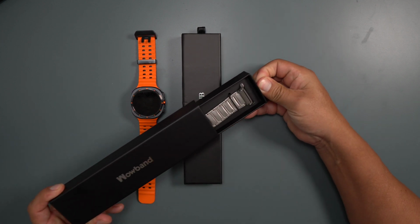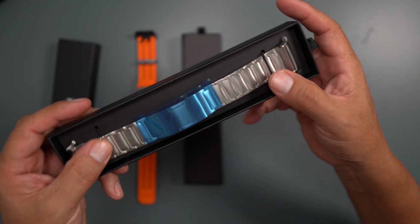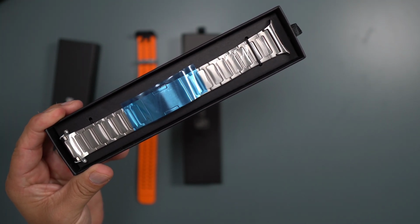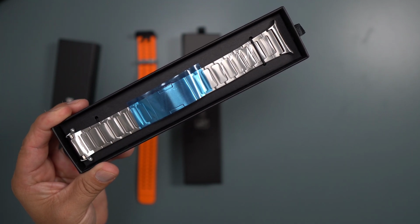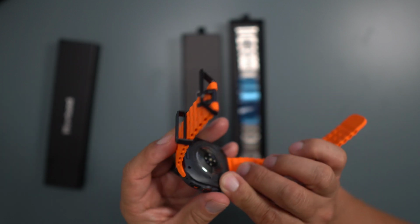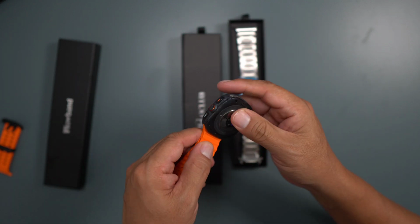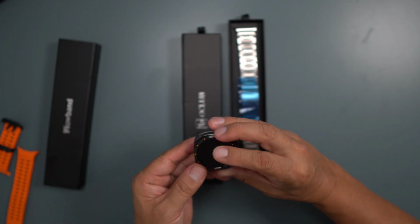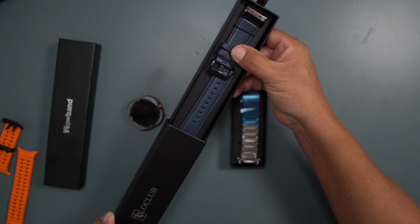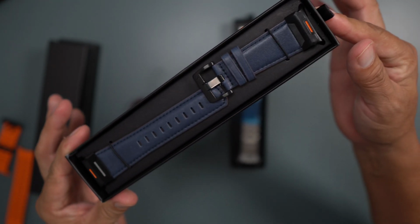But the first one that we're going to check out is this stainless steel one here. Now, this is going to look nice. I think though I wish they would have sent me the black titanium one because it would go better with my Galaxy Watch Ultra, which is also a darker color. So we're gonna go ahead and take off the watch band that came with the watch when I bought the watch from Samsung. And then, let me show you the other one. This one is the blue leather. So these are both really, really nice. Look at that. Isn't that really, really nice?